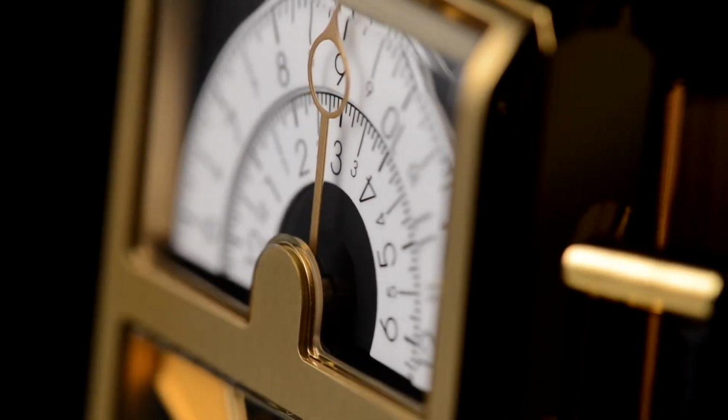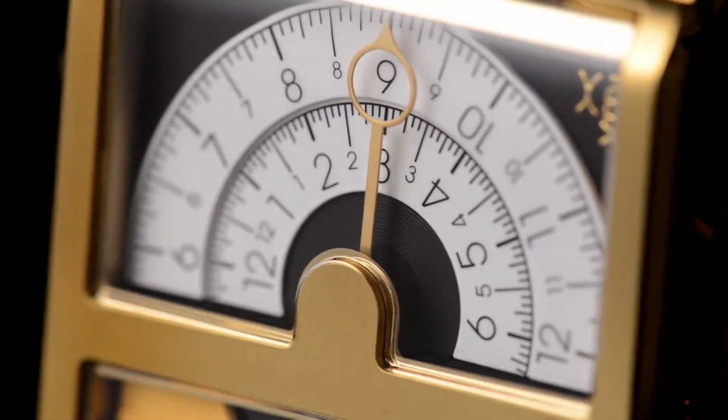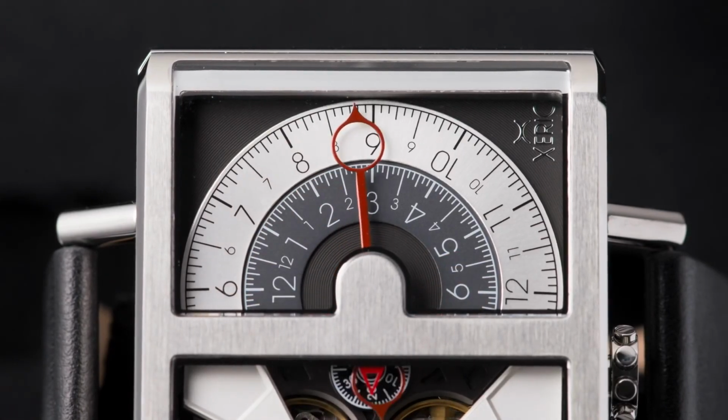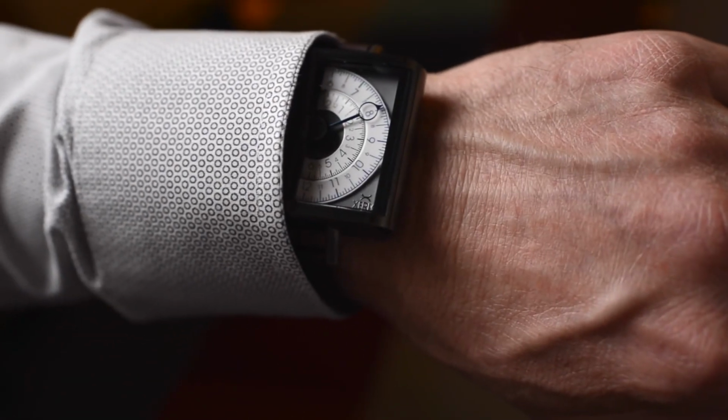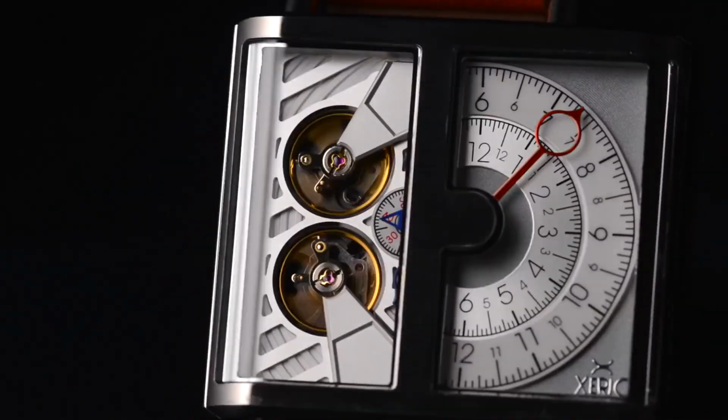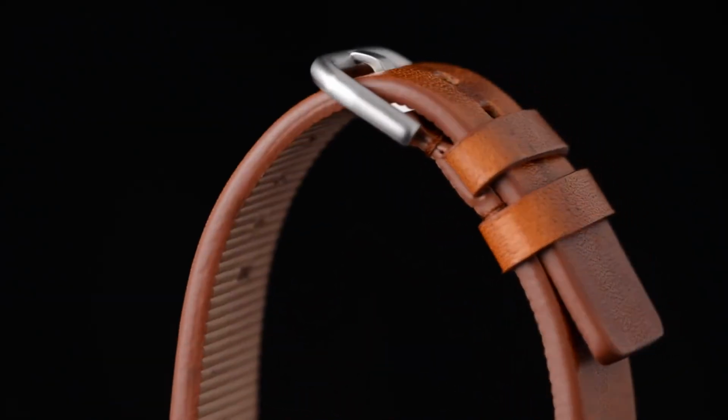The Soloscope uses a single hand to tell the time. This one hand circles the hour while pointing to the minutes. We nicknamed it the Cuff Buster because it can bust out from under your shirt cuff for a quick glance at the time. The Soloscope Automatic will feature premium leather by Horween, an American tannery that's been around for over a century.